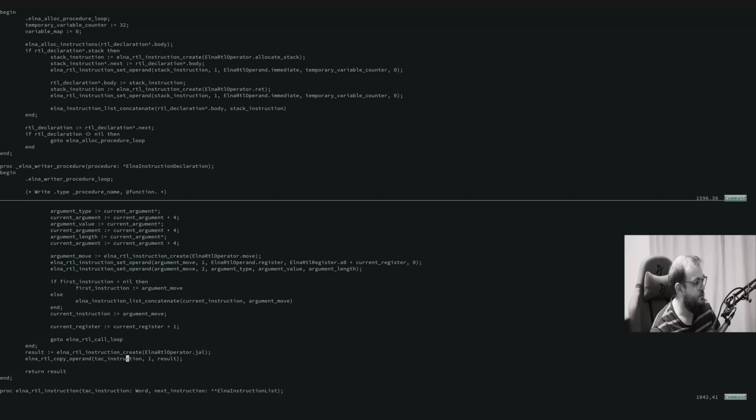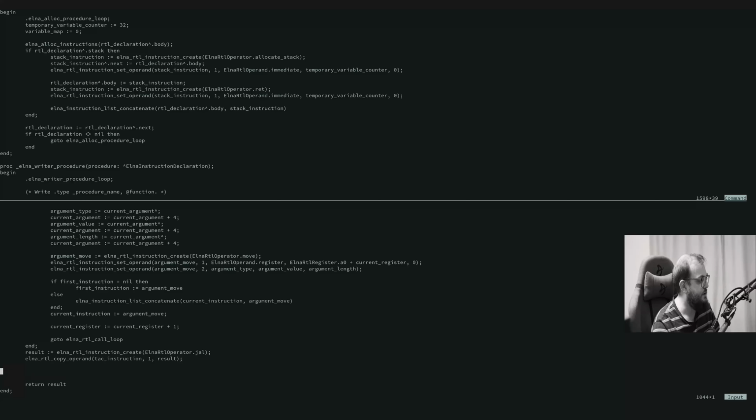So we shouldn't copy any other arguments, but we should merge the lists, so we have to append this jump and link instruction to the list of instructions that put arguments into the appropriate registers.